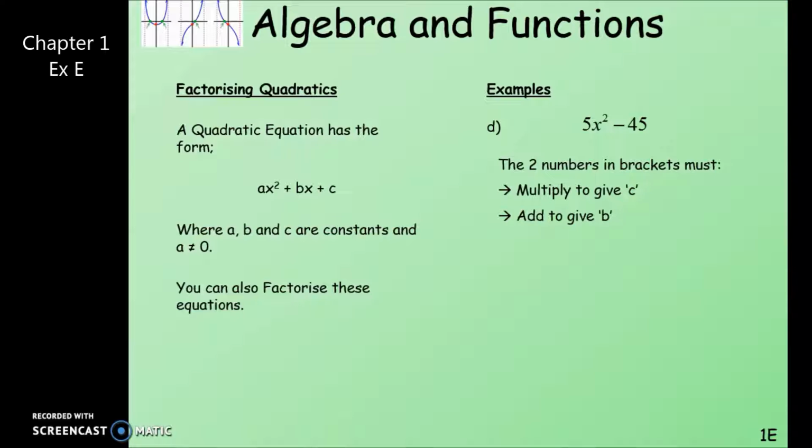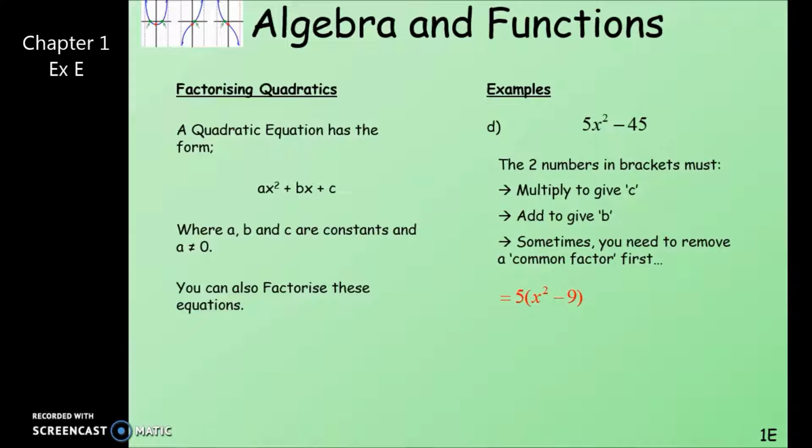Oh, sorry, I should say we need to be careful with this one because 45 is not a square term without using a surd. So is there a common factor? That's the first step for this one. You should be thinking yes, there is, because 5 goes into both terms. So what would happen if we factored out a 5 straight away? Remember, if you've got a common factor, you can factorise this into a single bracket. Put the 5 outside, and then you will end up with something that looks like this.